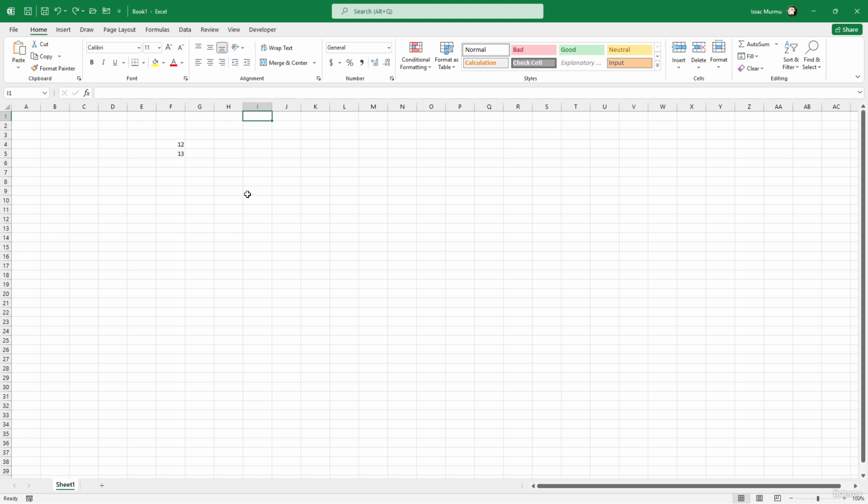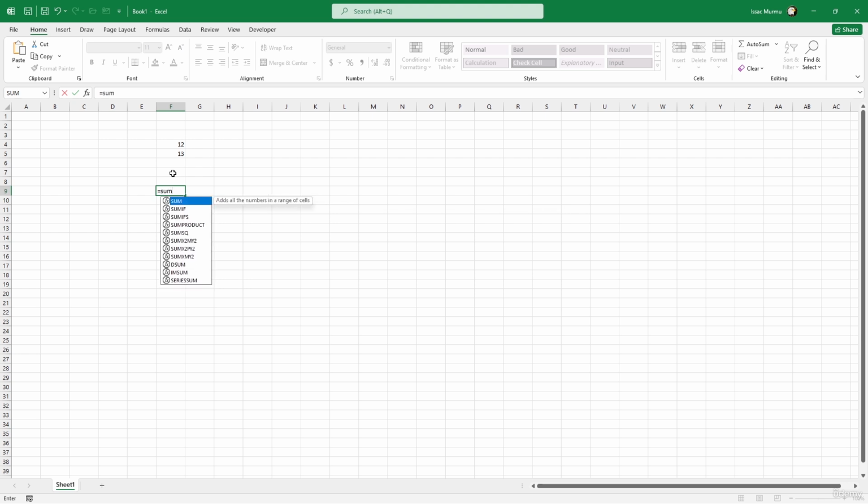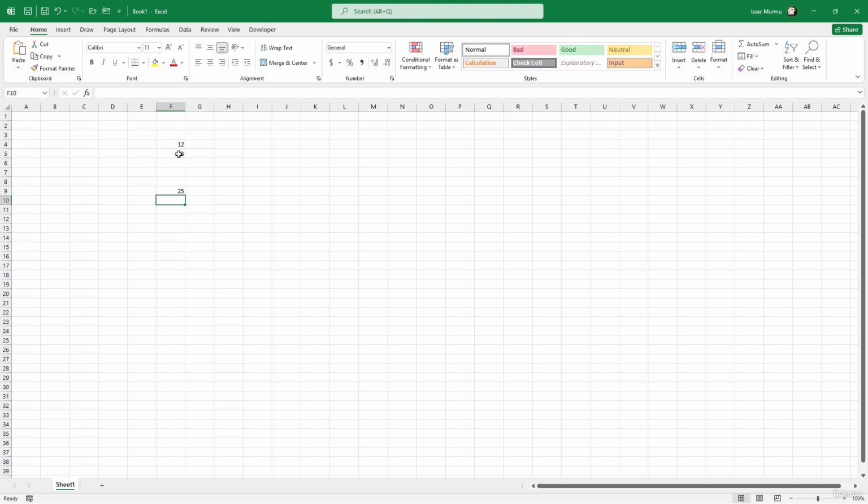And the next one is the formula bar. Just below the ribbon, this shows the contents or formula inside the selected cell. For example, if I type SUM and select F4 to F5 and close it, the result might be 25.